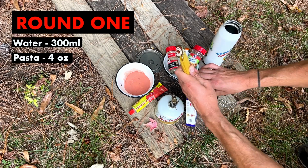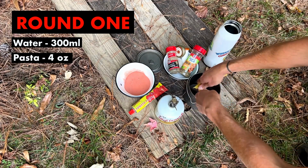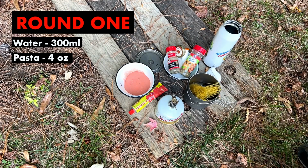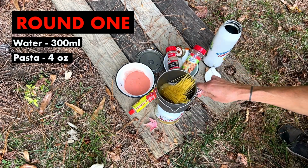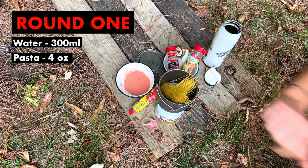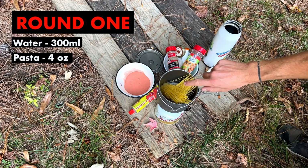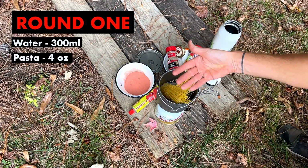My approximate trail measurement for our 1/4 pound of pasta. And in order to save fuel for this, what I want to test too is I'm going to put all the ingredients right in there. The other thing that I like about doing that is that way the tomato and the seasonings can really get absorbed with our pasta.